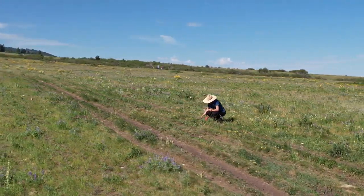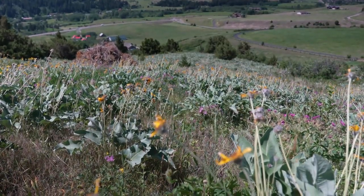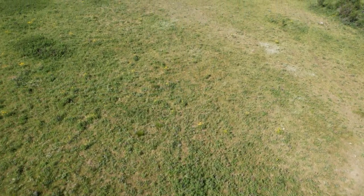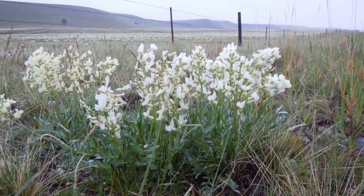But it might just be Rocky Mountain Bee Plant, a large Montana native plant that looks striking and might show up in a disturbed area like along the edge of a road. In spite of their positive attributes, sometimes certain native plants can be weedy too. For example, some native plants increase over time because of how the land is managed. Overgrazing or a lack of wildfire can lead to an increase in some plants like sagebrush. This kind of change can decrease forage for livestock and even overall biodiversity. And some native plants are toxic, threatening livestock and wildlife — for example, death camas and locoweed.